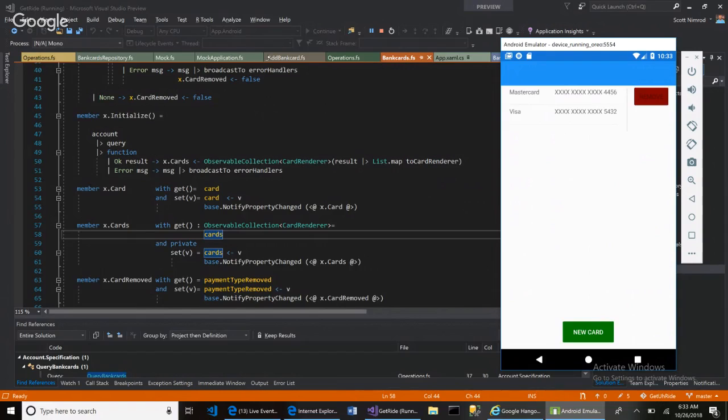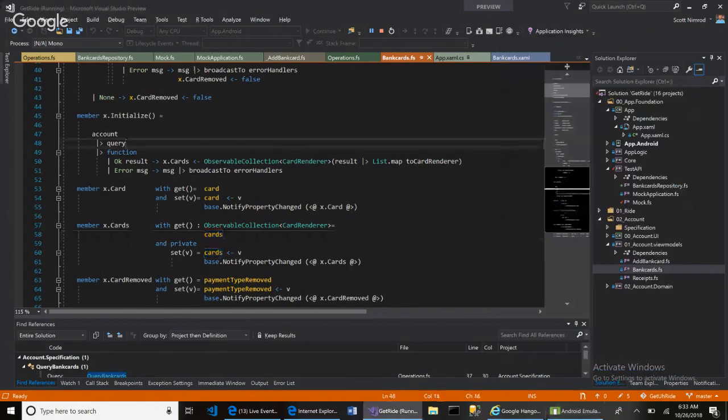That view model initialize method should query the bank cards again. I think I like that approach better. All right, so now what? Let me kill this.